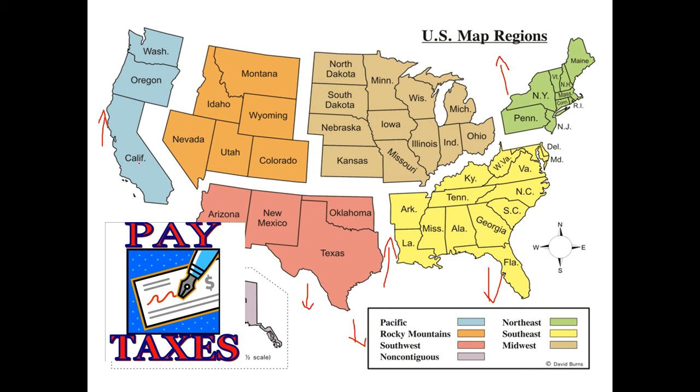It's again, studying geography. We can study the physical, we can study the human. And part of the human are the different laws by the different people in different states. Different states, different people, different ideas. Texas, you get to keep your money. Florida, you get to keep your money. In New York, you got to give your money to the government. California, you got to give your money to the government. There are differences that we can study in geography.